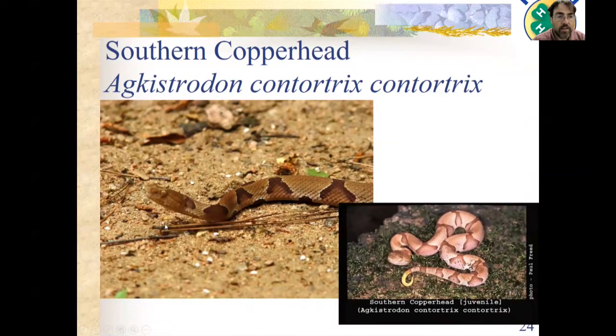This is your southern copperhead. You can see the eye has the cat eye, so it has a slit down the eye, and the head is bigger than the body. It likes to shake the leaves and let you know that it's there. It likes to eat katydids and cicadas, so you may find them around trees. The color pattern is a coppery color, which blends very well into leaf cover. So if you're out in the woods, be aware of your surroundings. I have seen them in paths, but just leave them alone. They're not aggressive. I've heard otherwise, but they're not aggressive.